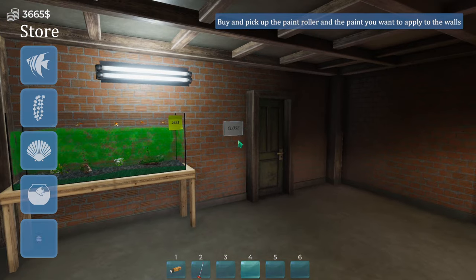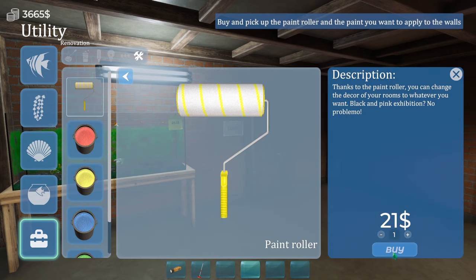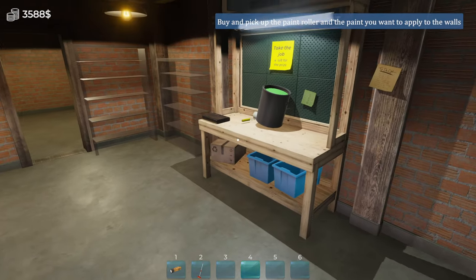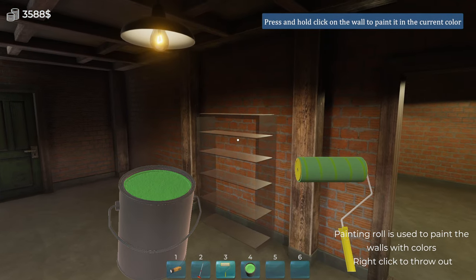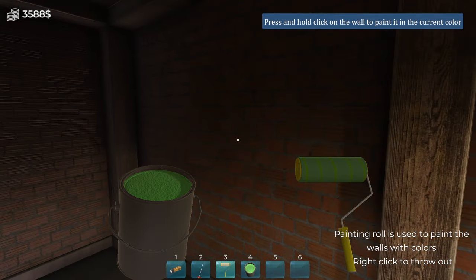Right. Then we need paint roller. And let's go for green. Okay. Here it is. Right, E. E. Press and hold click on the wall to paint it in the current colour. Okay.